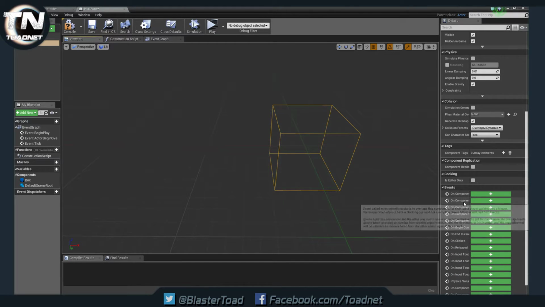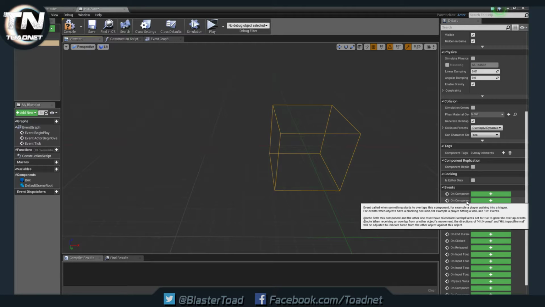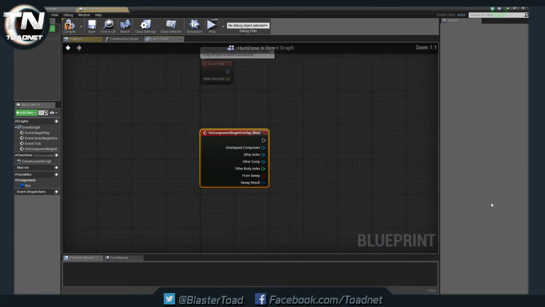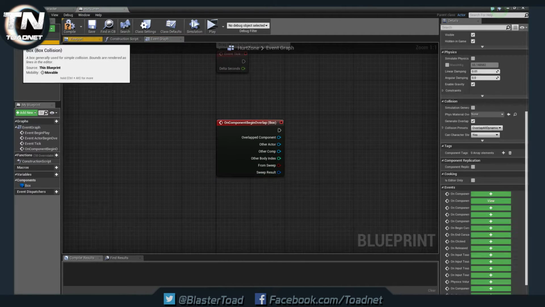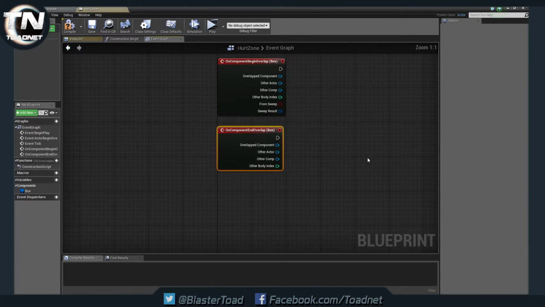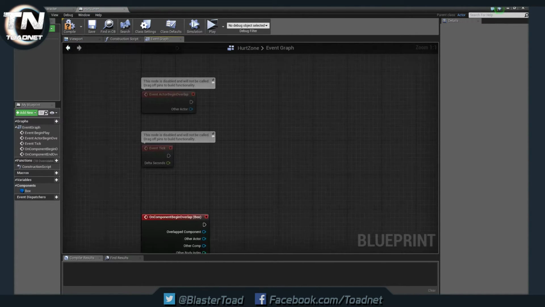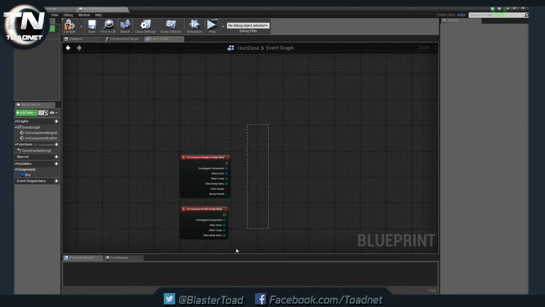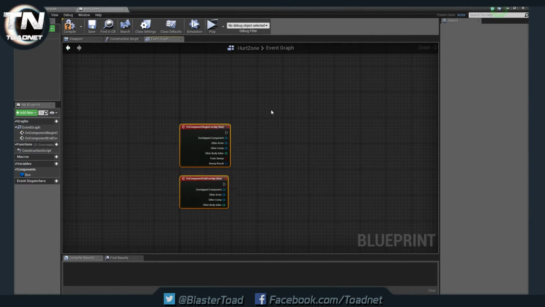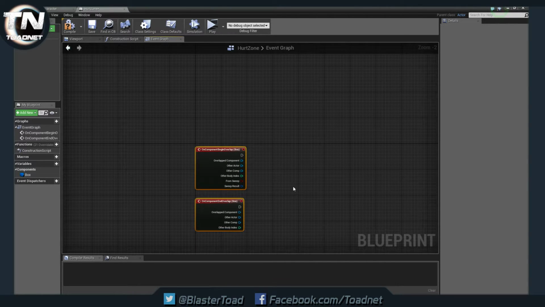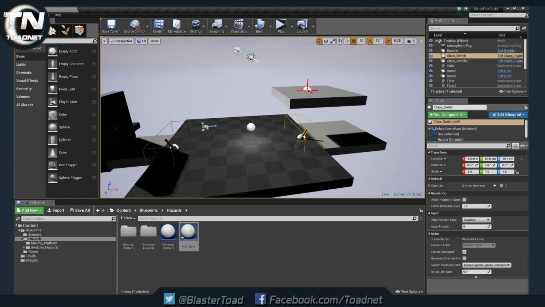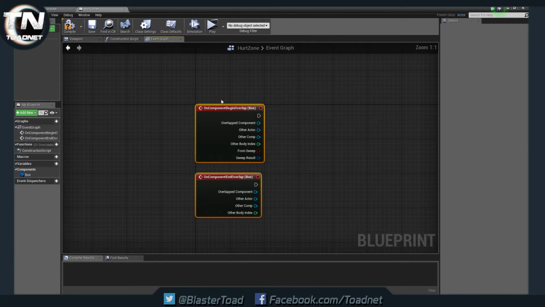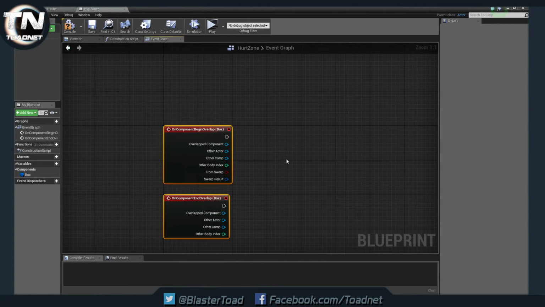Now we want an on component begin overlap. And we're going to click our box again and add on component end overlap. Now, something we ran into previously with the switches is that the on-begin overlap sometimes triggers twice.